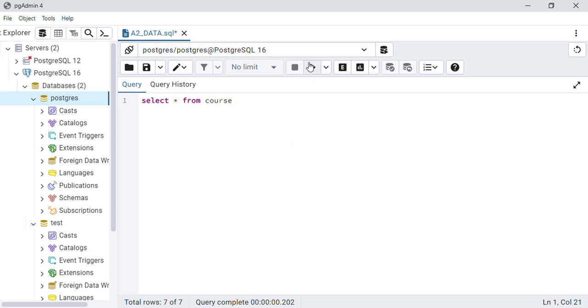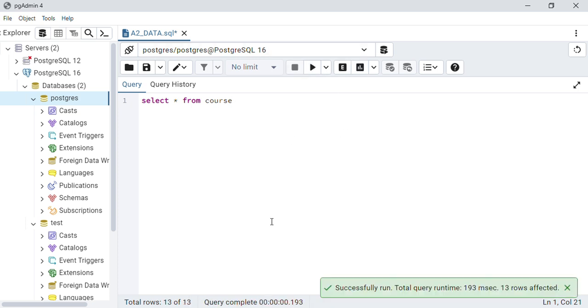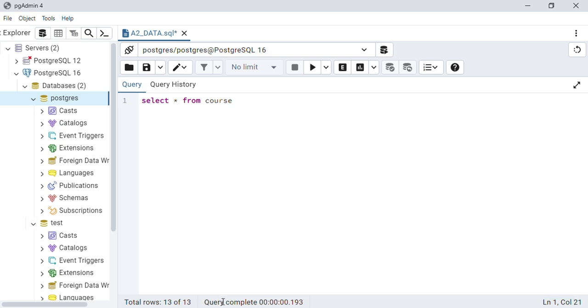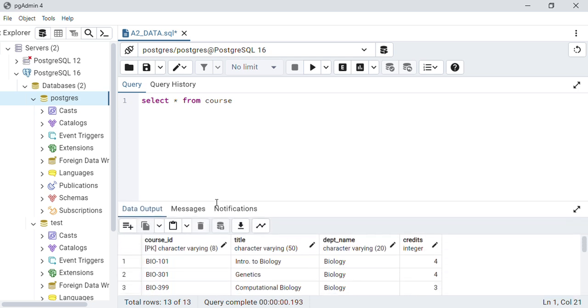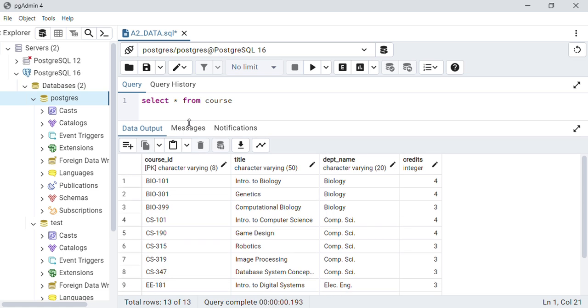And we run that. So we see the output here. If I make that bigger, so it's centered over here. All the values, and the primary key is course ID and department underscore name is the foreign key. So course ID cannot repeat.